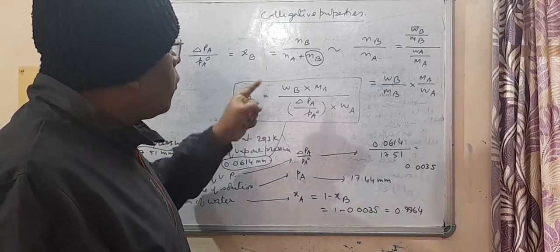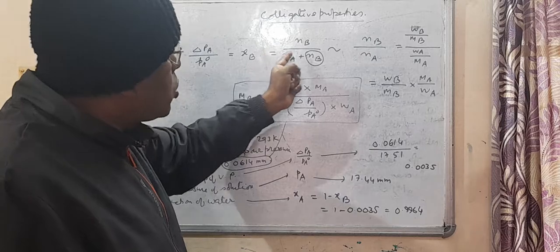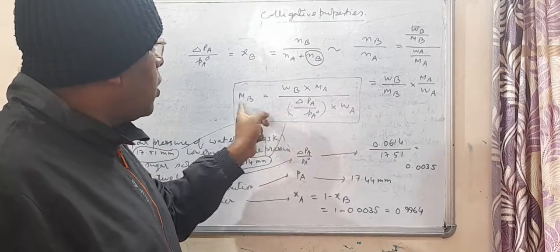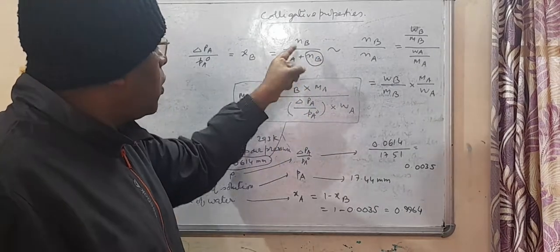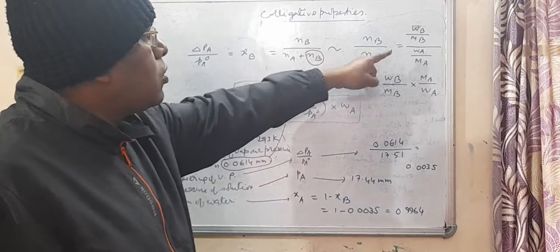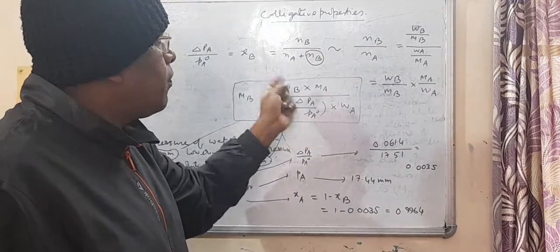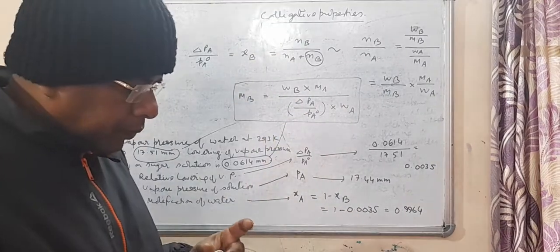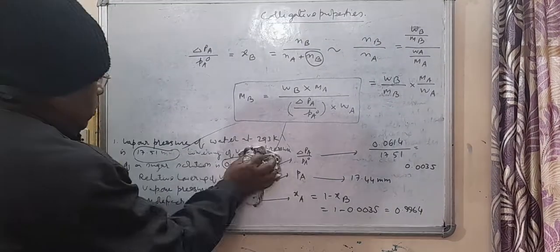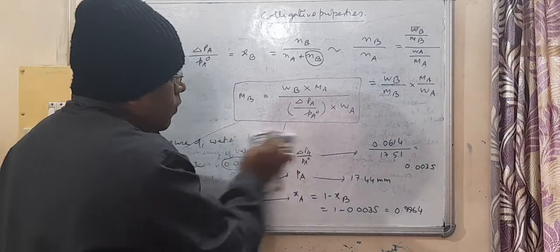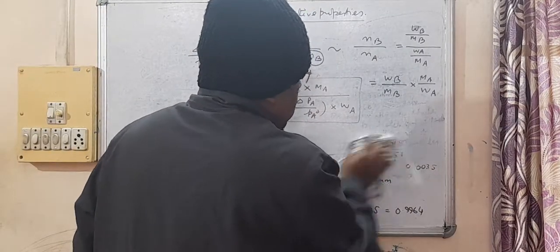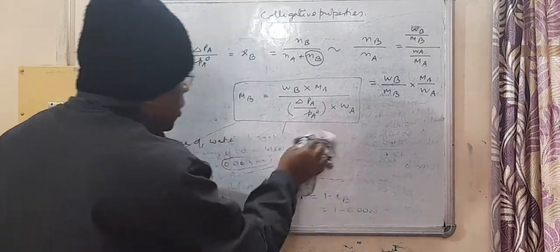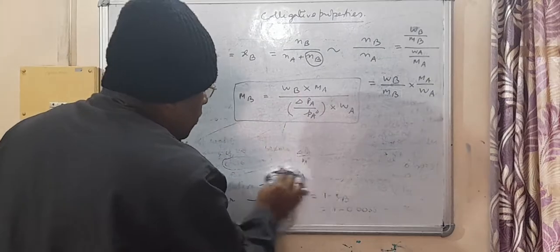But one thing, we may not do this approximation, and we can get the correct value. Here we won't get so correct a value without approximating. We do approximation for making the calculation easier. Now I am showing you here without approximation, how can we get the correct value of Mb. That I would like to show here.